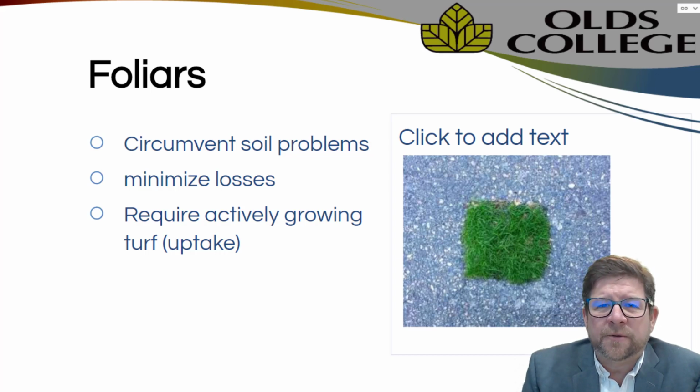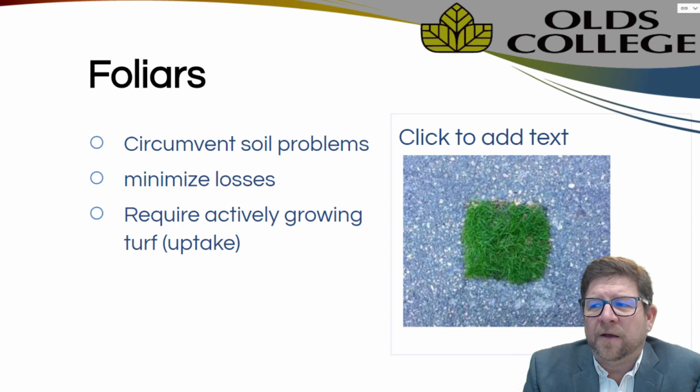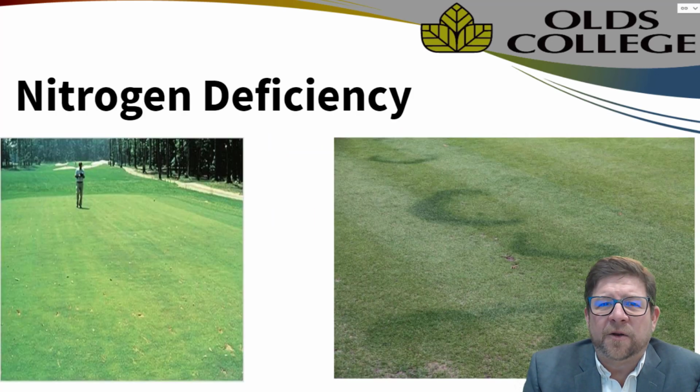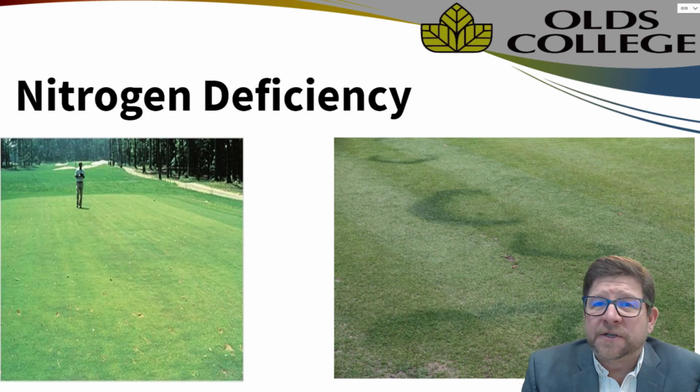So I would usually reserve my foliar applications to the critical points because they do tend to be a little bit more expensive, but you pay for that flexibility, or I should say, you pay for its convenience, and you can kind of sleep at night without having to worry about it. The next piece we're going to talk about is nitrogen deficiency.